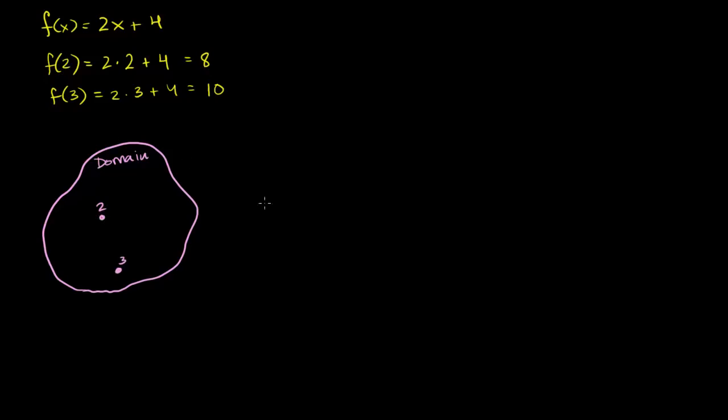So let's make another set here of all of the possible values that my function can take on, and we can call that the range. There are more formal ways to talk about this, and there's a much more rigorous discussion of this later on, especially in the linear algebra playlist. But this is all the different values I can take on. So if I take the number 2 from our domain, I input it into the function, we're getting mapped to the number 8. So let me draw that out.